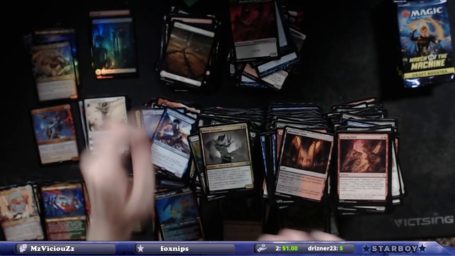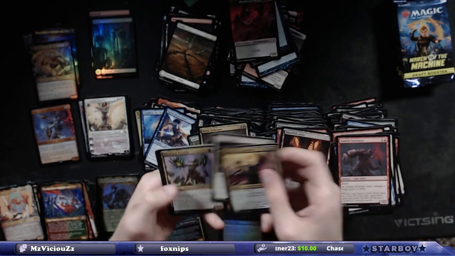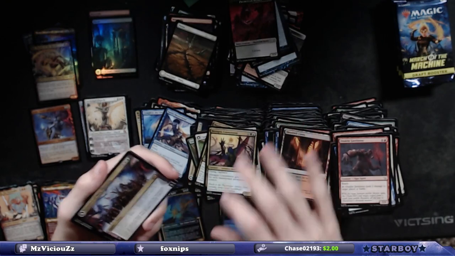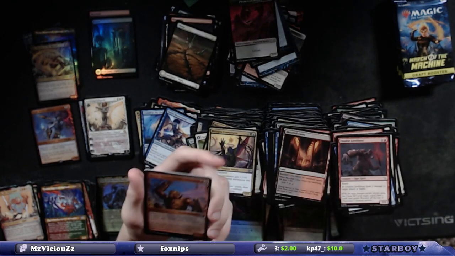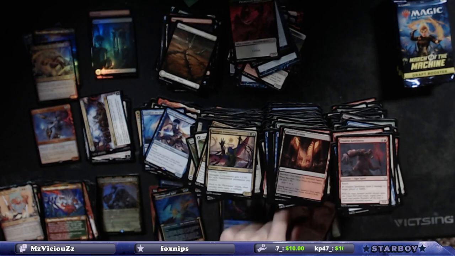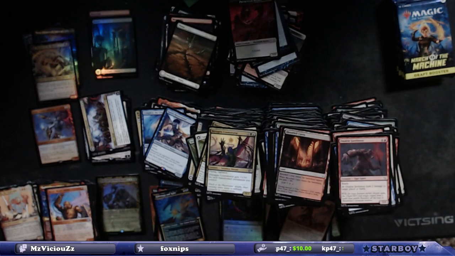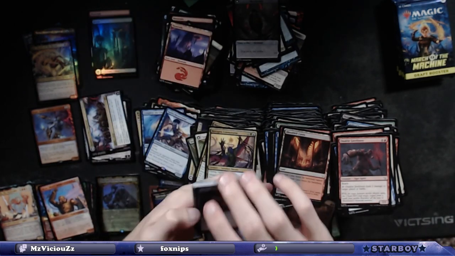We got a Plains, Plain Jane. All right, there we go. Invasion of New Phyrexia. That's another mythic pull. You know we love the mythics, even if they're not worth a lot. It might be. Who knows? And then Infected Infector. We got the Incubator. The Incubator, yes. The Mountain, yes.